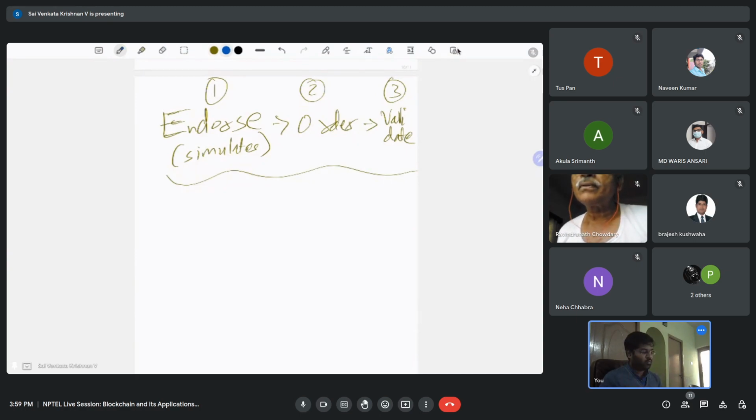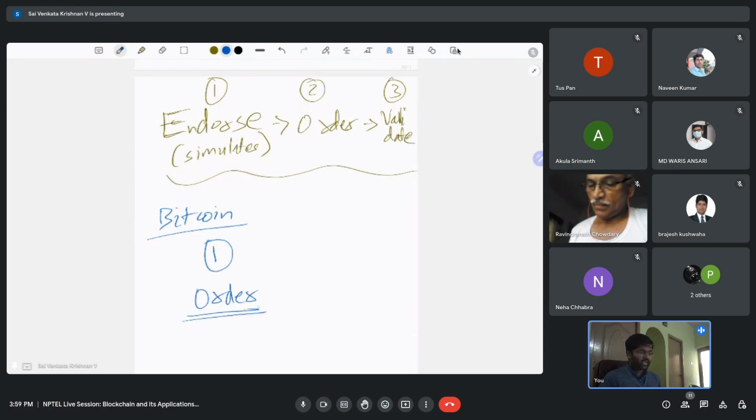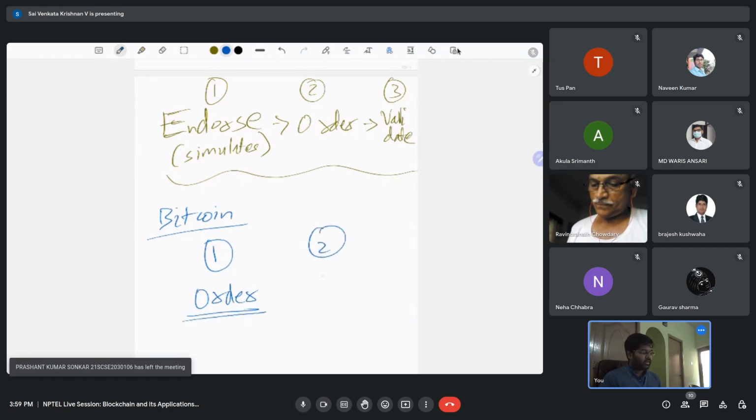Compare this with what happens in Bitcoin or Ethereum. In Bitcoin, first you actually order your transactions. Once the miner node is given the transactions, it will collect all the transactions and place them in a block. So it orders the transactions and then it validates.